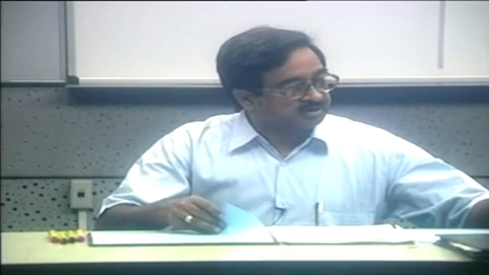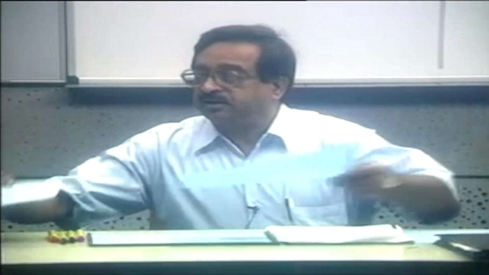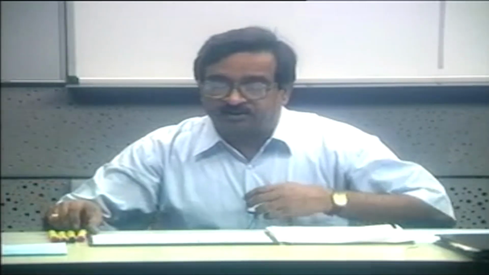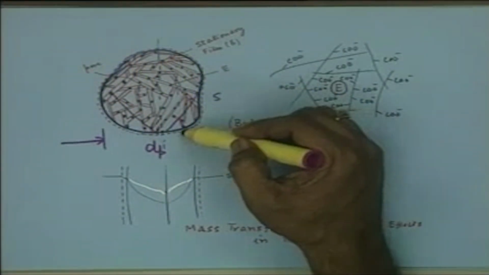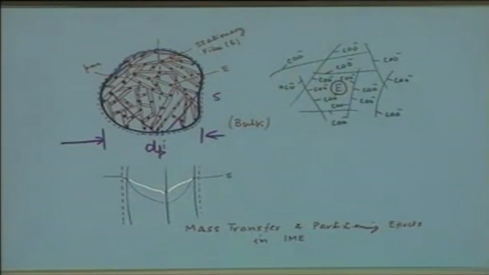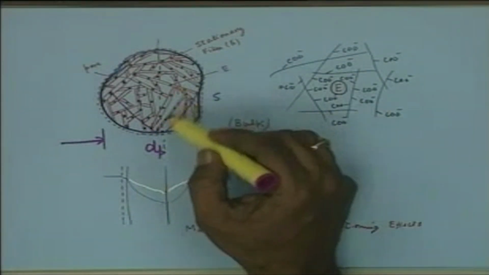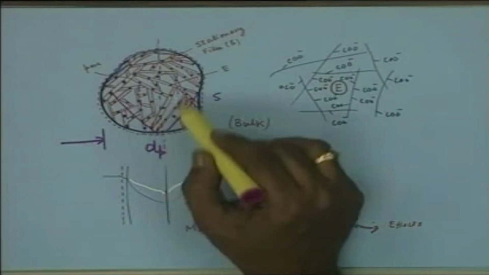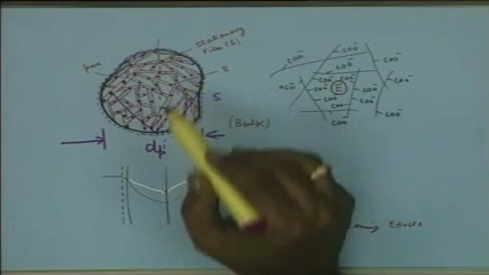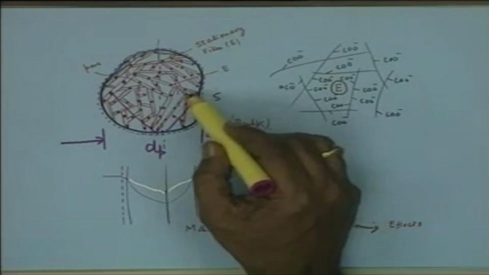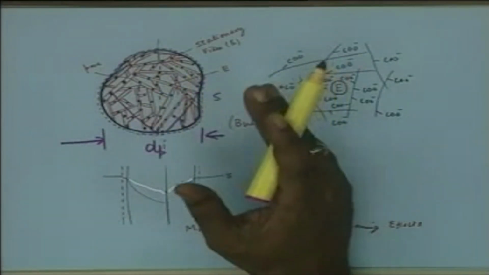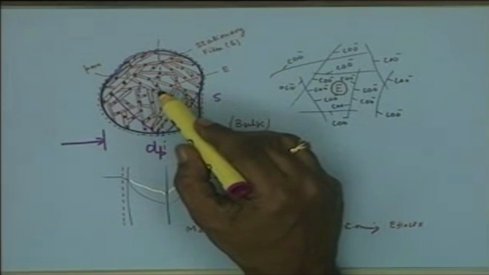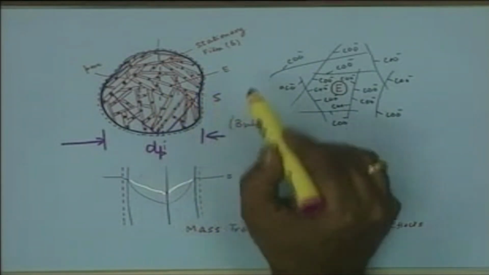I think you will also recall the diagram we had seen earlier, that you have a thin, stationary film around the particle, and this film thickness will depend essentially on various physical properties of the fluid. And of course, then you have enzyme distributed all over the pores in the particle, and the substrate has to transport from the surface to those sites, and similarly in reverse, that is, the product has to come back from the reaction site to the surface and then to the bulk.